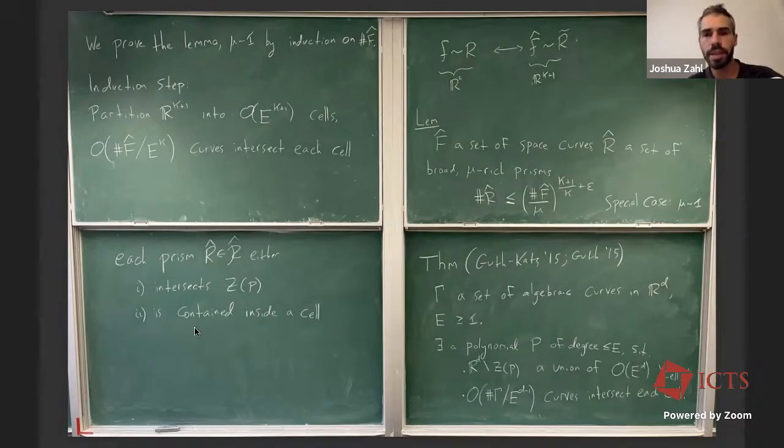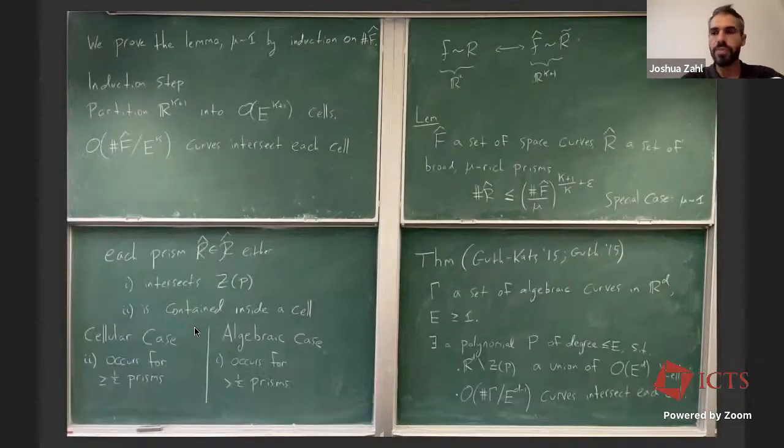Not sure why it's not letting me switch slides. There we are. So this is an idea which, as best I'm aware, first appeared in a paper by Larry Guth, where he was using polynomial partitioning and the polynomial method to improve estimates on the restriction conjecture in 3 dimensions. And he also used this sort of induction idea and using polynomial partitioning to divide the problem into smaller sub-problems. He wasn't considering prisms, he was considering something called wave packets, but that's okay.